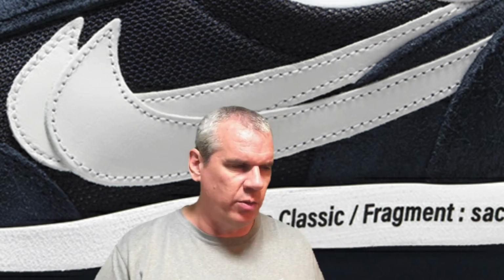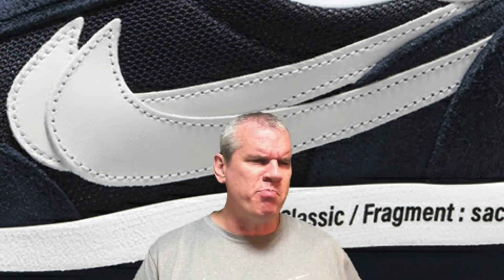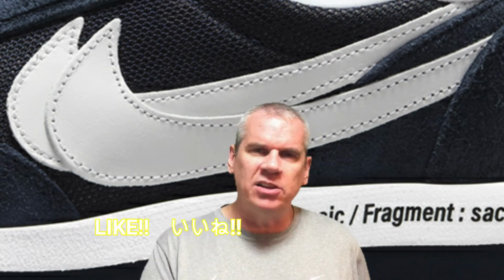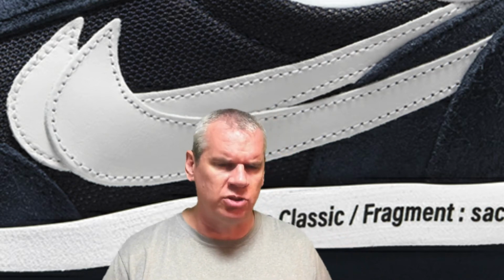So the double swooshes are there, but they're very, very simple, and they fit the simple narrative of the shoe very well. It'll be interesting to see how these end up on foot, because any Sakai waffles I've seen around Tokyo have looked massively chunky, much bigger than you would expect from the actual pictures. They are a really large shoe, and in the pictures they look like a sleek shoe, but I wonder if these guys are a little bit more sleek than the other ones that have been out there, because they seem to be just a little tighter, almost tight like a Cortez or something like that. So it'll be interesting to see what these guys look like on foot.